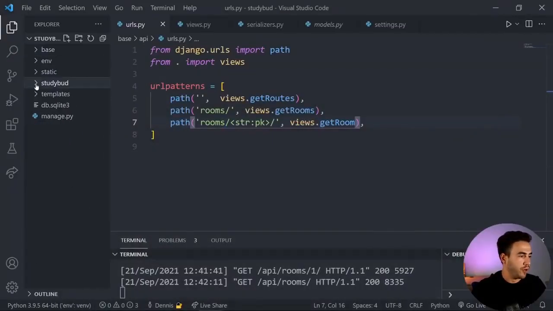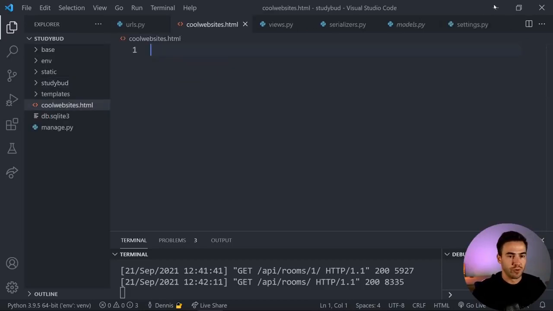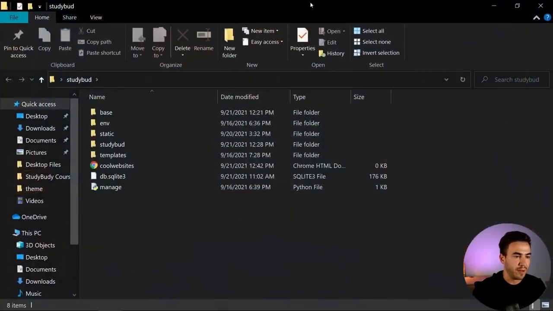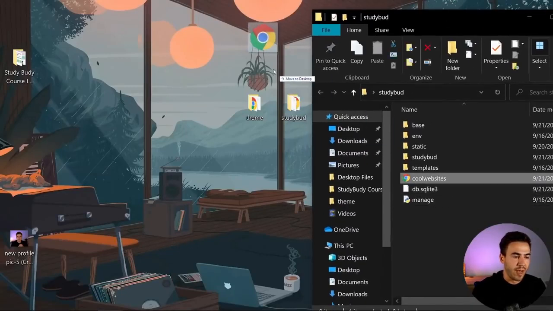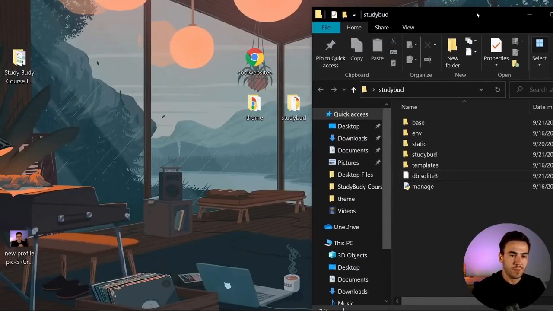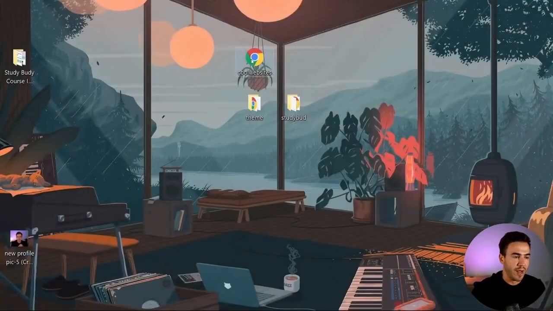So in our application here, let's go ahead and create a new file here, and we're going to call this front end. Or let's just call this cool website. Okay, so somebody from the other side of the world, let's just say they're completely across the world here, they're creating a new website, and all they have at this point is a simple HTML file. So just to really show you separation, let's open up StudyBud here. Let's grab that file and let's bring that out here. So once I'm done with this, I'll actually bring it back here. But for now, we can see our website, which will represent our API. And then we see cool websites right here.